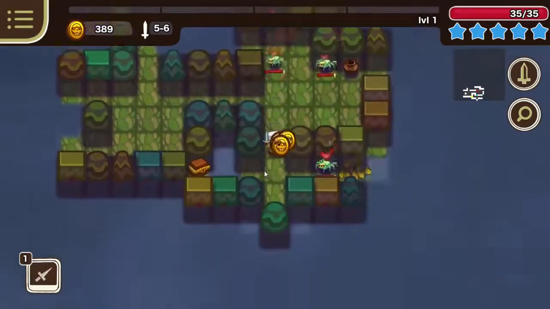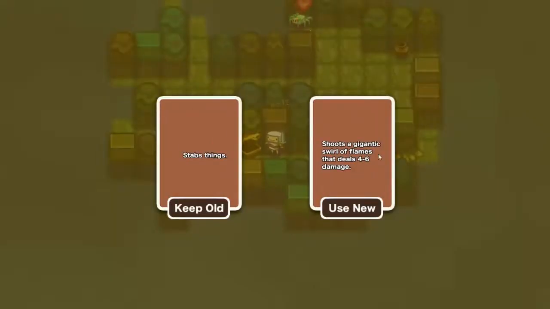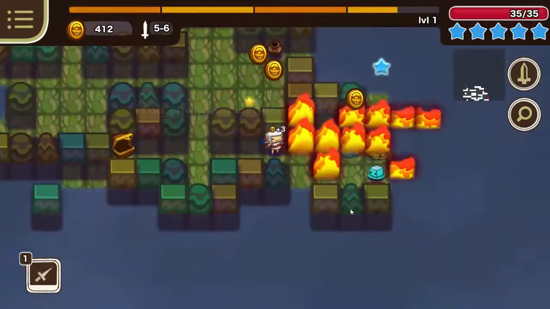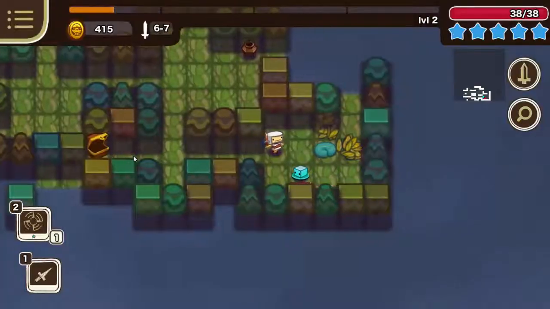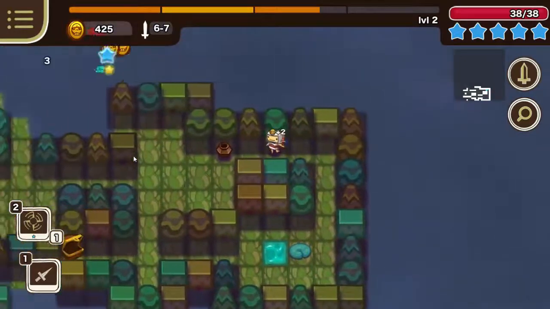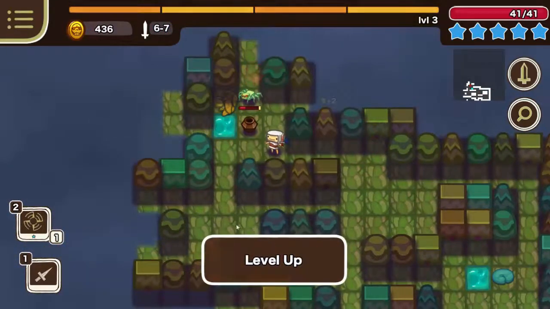Scroll of Summoning. May as well use that straight off the bat. Super Gigantic Swirl of Flames. It deals 4 to 6 damage. Yeah, we'll use you definitely, because you're a good one. Haha. Level up. Let's get Duke. They're off killing people for me. Another level up as well.